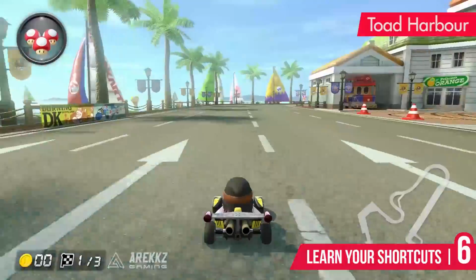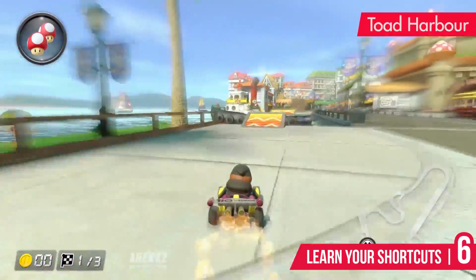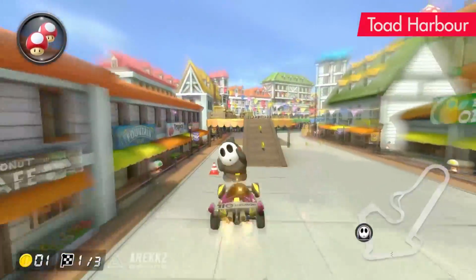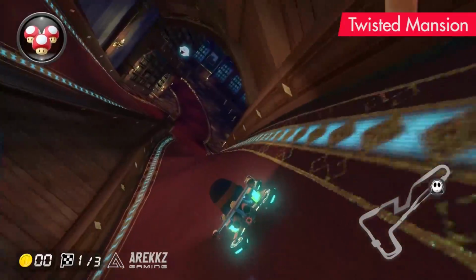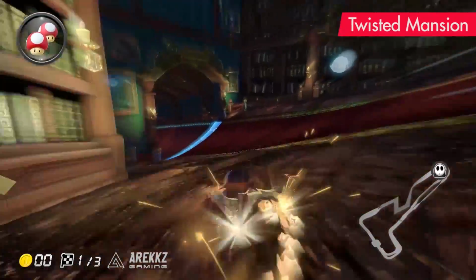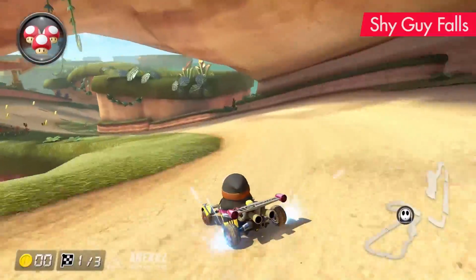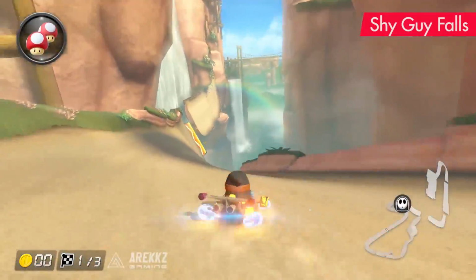Moving swiftly on to number 6, shortcuts. Now I did a dedicated video on this very topic, so I will keep this brief, but lots of tracks have shortcuts. In fact, pretty much every track has a shortcut in some way, shape or form. Some of them are small, simple corner cuts like this, using a boost to cut across a section of the track that would otherwise slow you down. They're great for catching up, or if you're in the lead, then they are great for widening the gap between you and the rest of the pack.